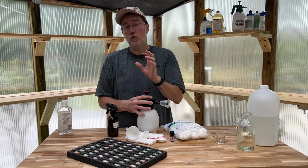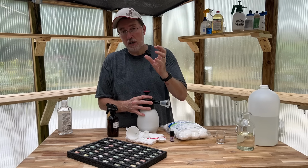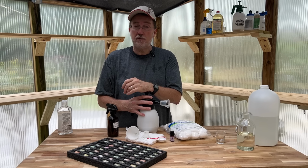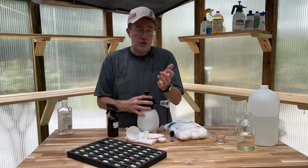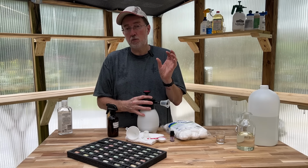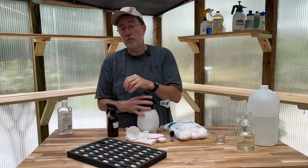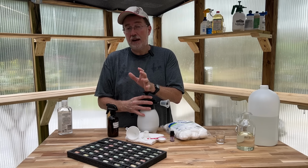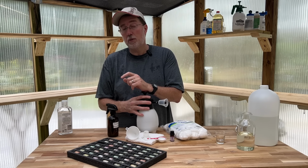A yellow light will attract fewer insects, and so the spiders won't move in trying to make a meal out of those insects. So just remember, if you do have outdoor porch lights or whatever on all night, you need to switch those lights from a white bulb to a yellow bulb. Almost everyone knows this, but I just thought I'd mention it just in case you have that type of situation going on around the perimeter of your house.